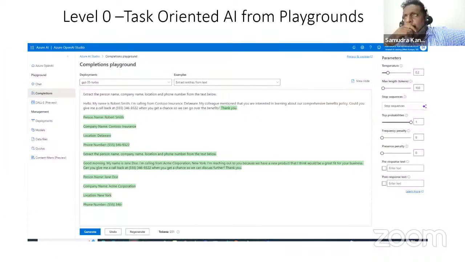And the second approach could be not about chatting, but trying to do some simple tasks with your large language model, like classifying a text, or extracting some business entities from a mail or an unstructured document. Those are also very simple, low level use cases that you can do with this large language model. In this example, you can see I am trying to extract some personal information from a given paragraph.